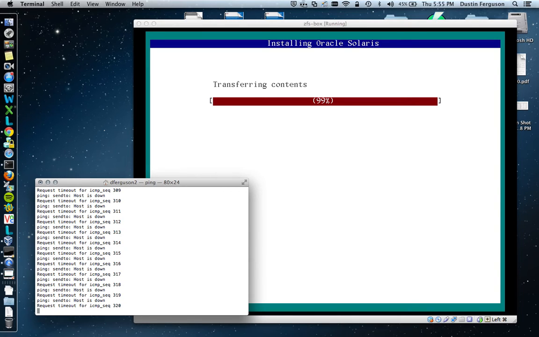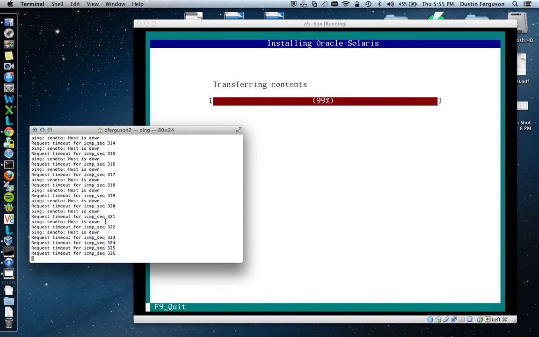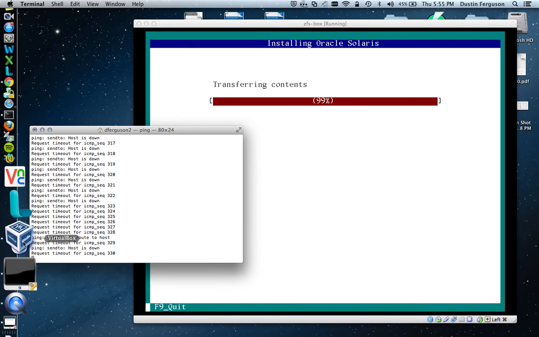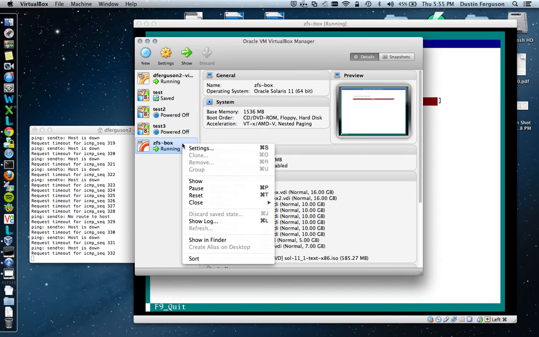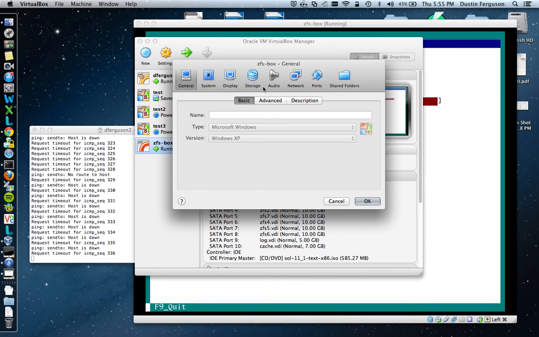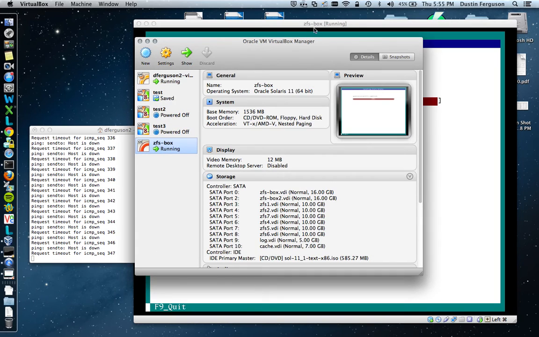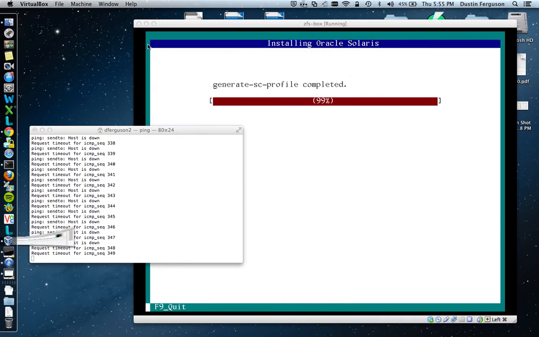Alright, 99% done. It always hangs at 99%, so it's probably going to take a couple more minutes. You can see that the host still hasn't come back online yet. Let's see if we can't get away with adding, in settings, that extra spare hard drive that we were talking about to this host, because I believe this host does reboot after the install. No, it's all grayed out, so I can't add it. Like I said, I'll show you the command, but you won't actually get to see it.